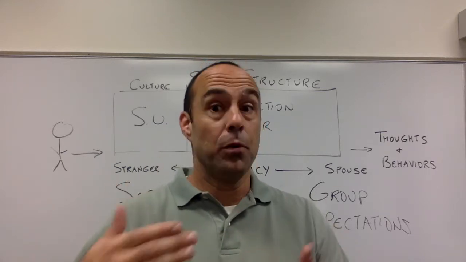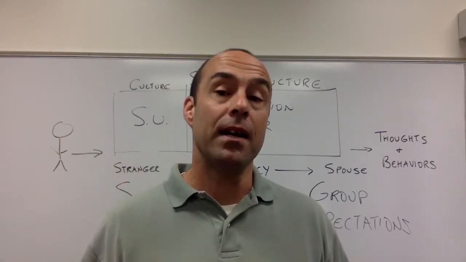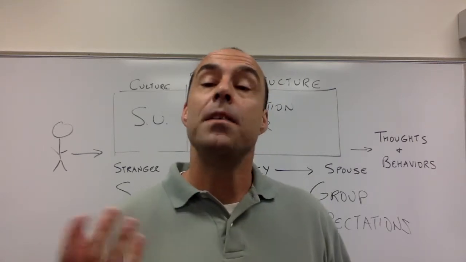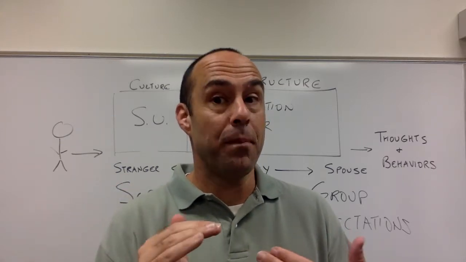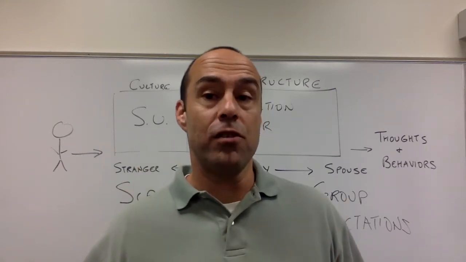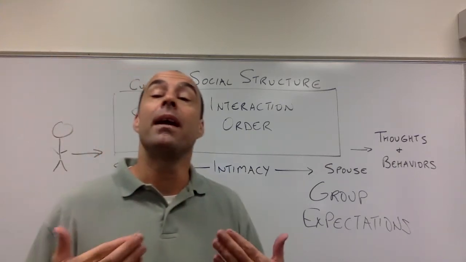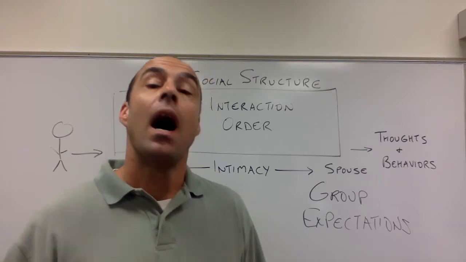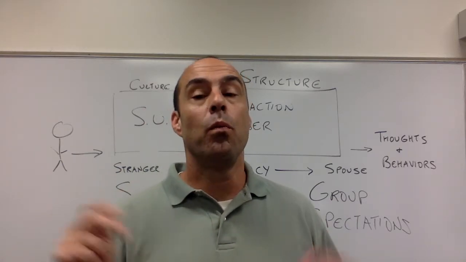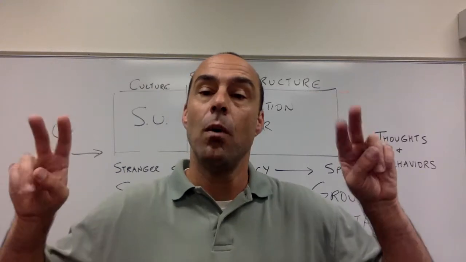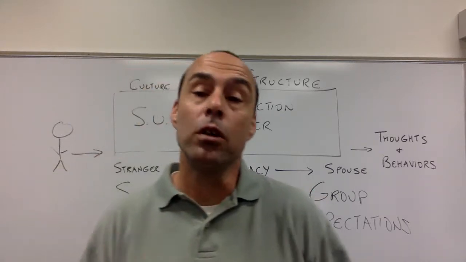Okay, so to kind of recap what we've talked about, 2 different conformity mechanisms. The conformity mechanisms, the things that make us conform, depend not on the situation, depend on how intimate we are with the people. If I go through every situation in my day only with strangers, I am conforming only to scripts. If I spend my entire day in my house with my family, I will be conforming only to group expectations. It is not the situation, the way we would define a situation, walking across campus, going on a date, any of that stuff that determines whether it is script or group expectation. It's how close we are to those people.